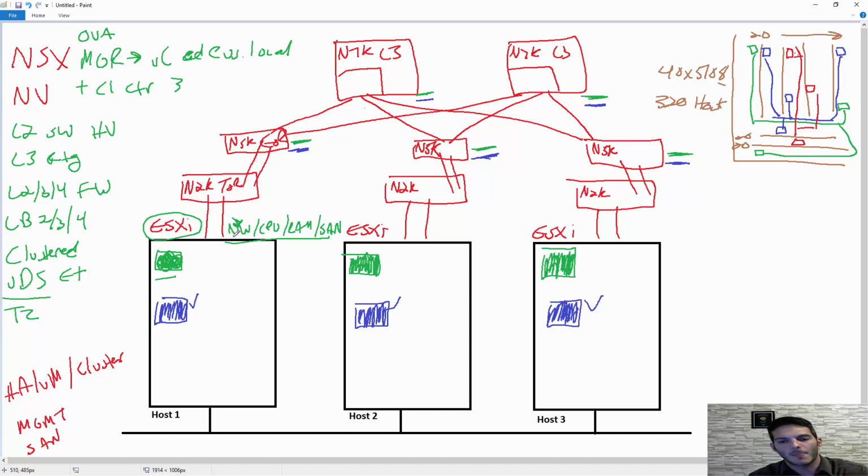NSX takes that to the next level. What NSX does is it says, okay, depending on your needs as an organization and how you need to operate, that will dictate what services and what capabilities inside of NSX you're going to utilize. So what it actually does is it basically takes what they call VXLAN. And VXLAN is used to take connections from these hosts right here. And all of these guys right here fall underneath that category.